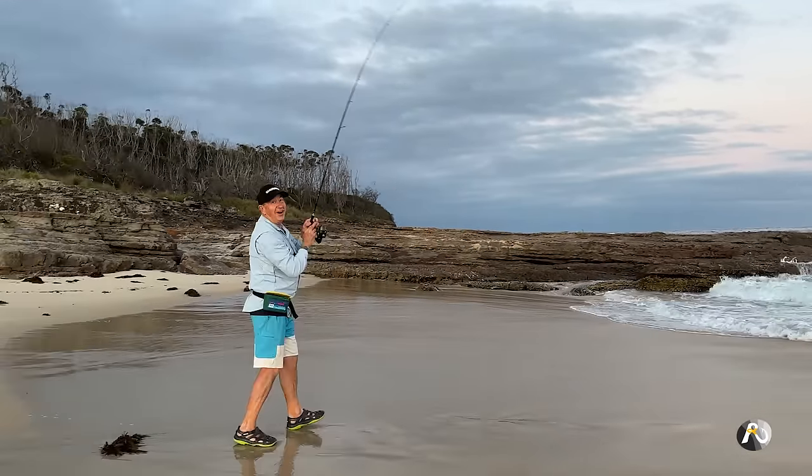The reason I say that is that fish that I just had on that was really quite heavy, I didn't really feel the bite. It was just all of a sudden a bit of a weight on the line. I didn't feel a nice, solid, aggressive bite. I just felt this kind of heavy weight start to move off with it. I was just waiting then, because I could feel the fish having a good go at it, but I can't wind this one in yet. It's got a little bit of go in it.